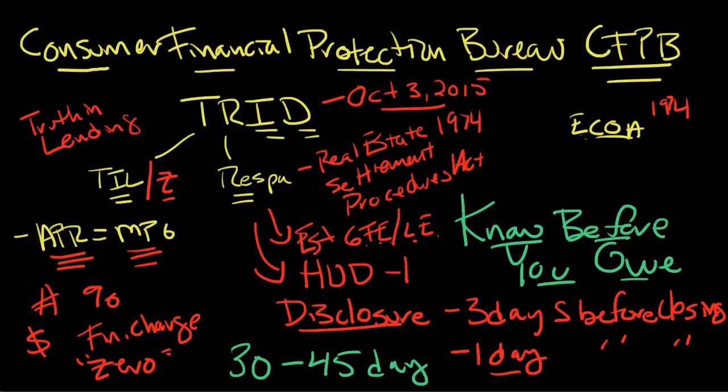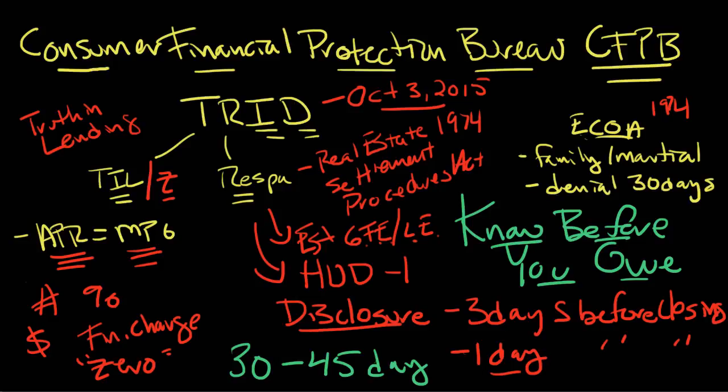All right, let's get to that Equal Credit Opportunity Act in 1974. We'll go back to yellow for you. There we go. With this particular act, this is very important to protect. Basically, it reaffirms that you cannot discriminate based upon family status or marital status, and I should probably just add that in marital over here, and you must issue a denial letter if you're not going to give the loan within 30 days.